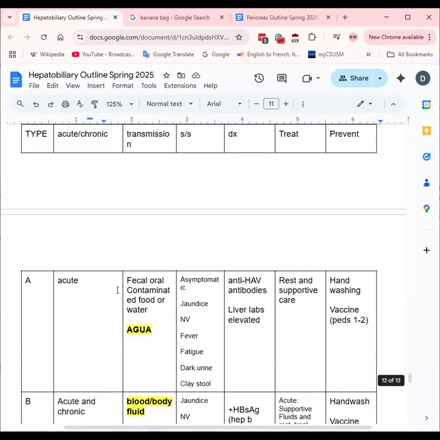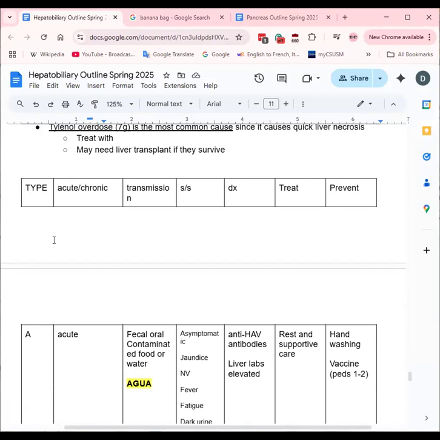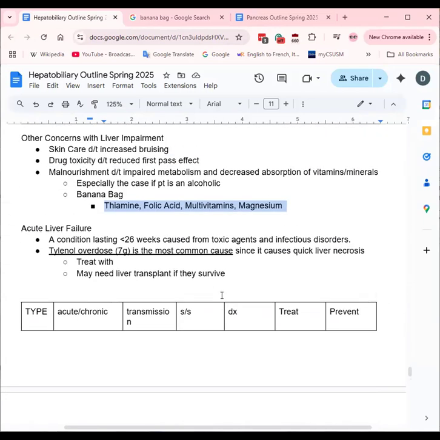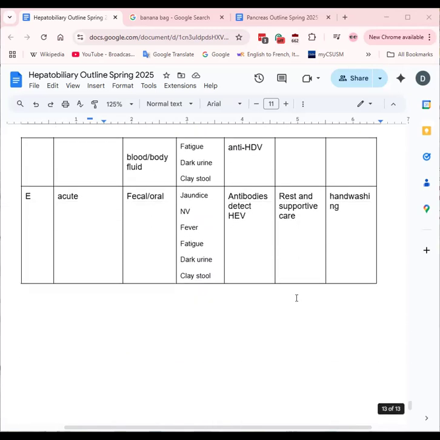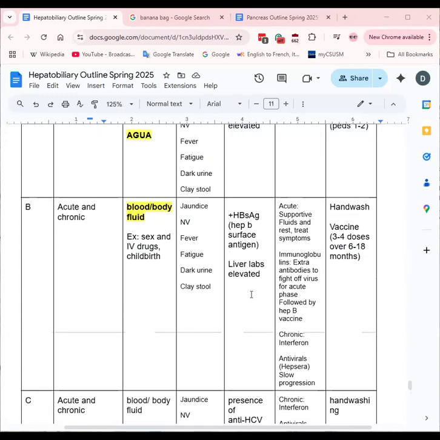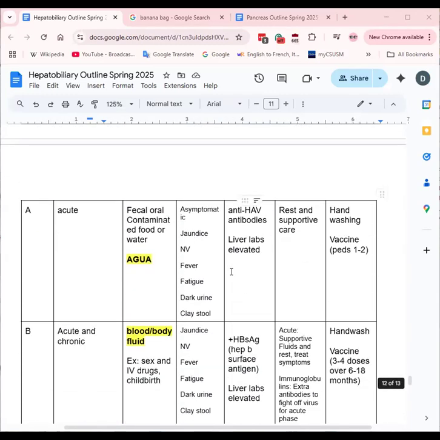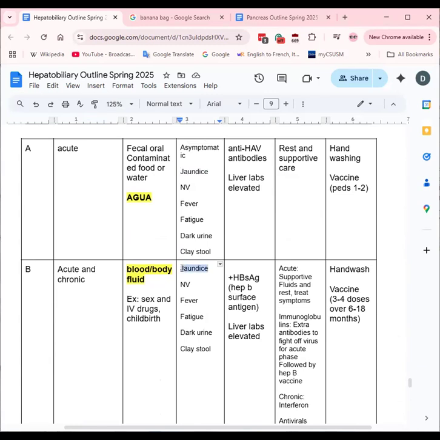Now here, it's going to be very short. We do have the acute infection, hepatitis. Like I mentioned, it's not your focus for this test, really is not. I do have this chart, but for the most part, you really just have to understand the very basic signs and symptoms, which you can expect because we talked about all this already. It's an infection, so you can expect fever and fatigue, jaundice because it affects the liver.